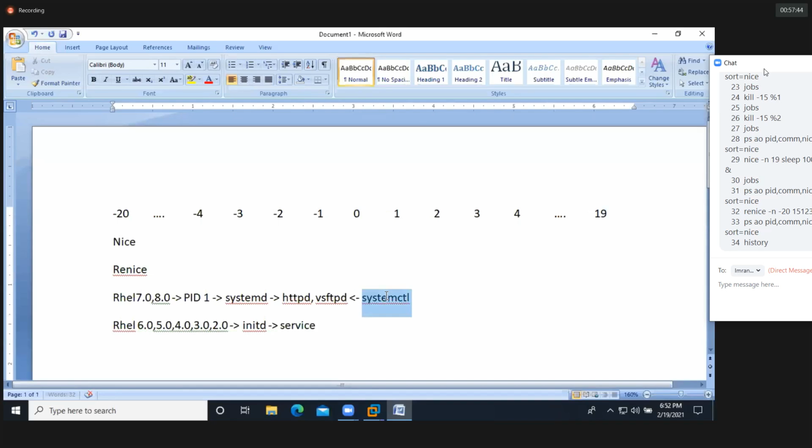So the systemctl command you are unable to execute on older versions, guys. Always remember, new version commands we are unable to execute on older version operating systems. But some old version commands we can execute on the new version. So systemctl I am unable to execute on the old version, but the service command we can execute on the new version. Got it? I hope you got it, guys.